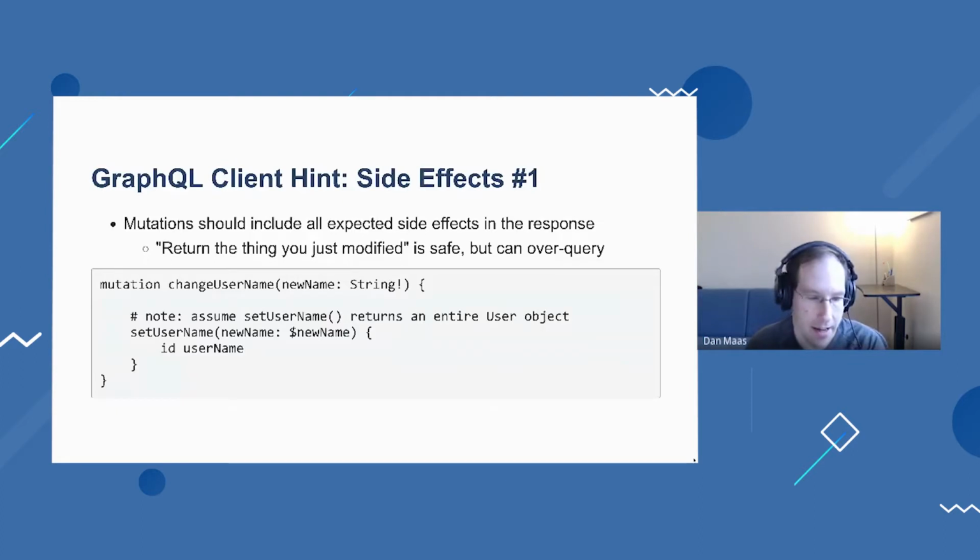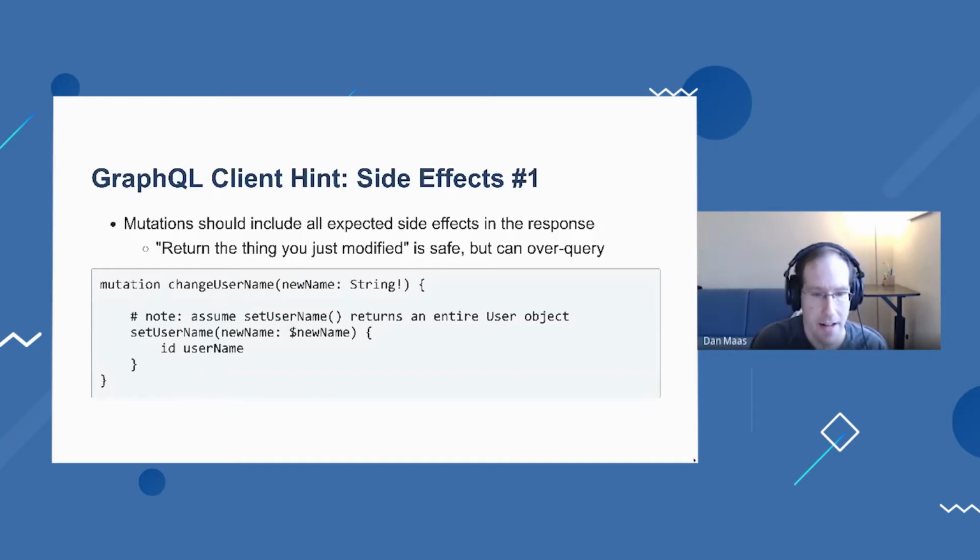And you can see in this example here, the set username GraphQL method is going to return a new copy of the user object showing the update that you applied to it. And so this mutation asks for the username of that new user object. This is key so that Apollo's cache in your code will see the result of that mutation as soon as the response comes back from the server.